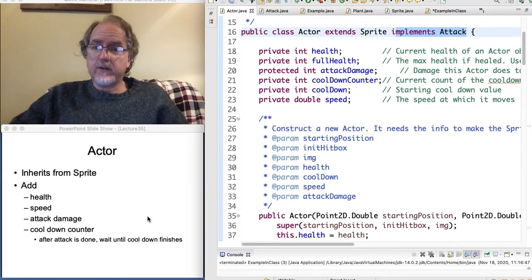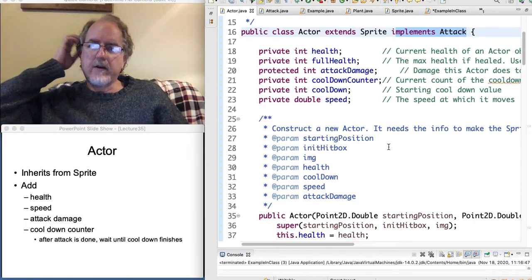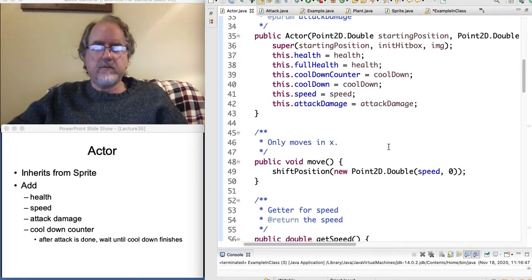Maybe you want to attack once every 2 seconds. And so this counter is basically something that says, I can't do my special behavior until this thing reaches 0. So it starts off at like 60 or something like that. Every time through the game, we update that and it goes down by 1. And then when we try to do an attack, we query it and say, are you ready to do your attack?